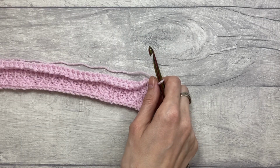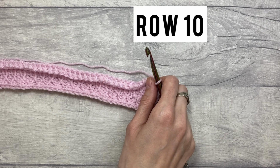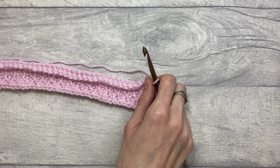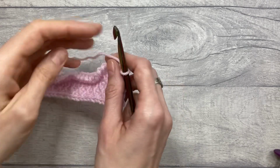Row number 10 is worked as Tunisian simple and Tunisian purl stitch twice, Tunisian simple stitch in 5 stitches, Tunisian purl stitch in next, Tunisian simple in next, and Tunisian purl. So we will be repeating Tunisian simple and Tunisian purl to last 10 stitches. Then we will work Tunisian simple in 5, Tunisian purl and Tunisian simple twice, and an end stitch.